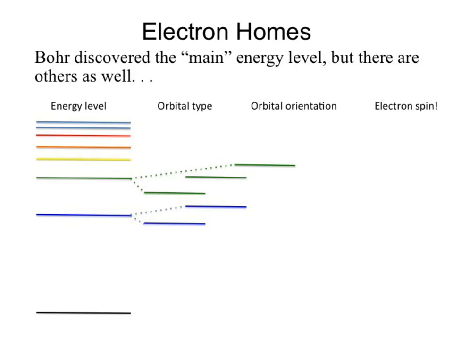In the orbital orientation, we can now take each one of those orbitals and see if there's a different axis I can move it to. If it looks different, I have a new orientation. So let's bring in something about what these orbitals look like. For n equals 1, our orbital looks like this.